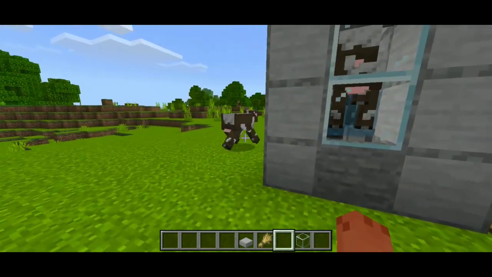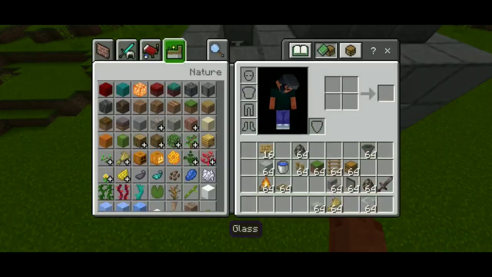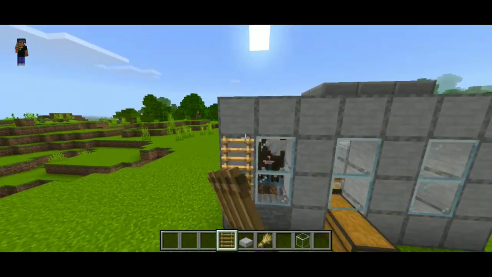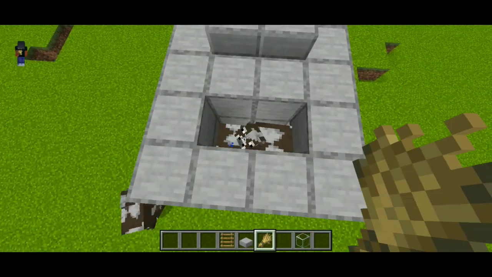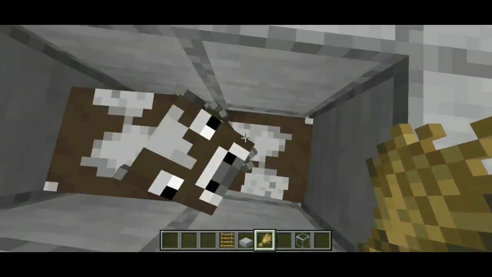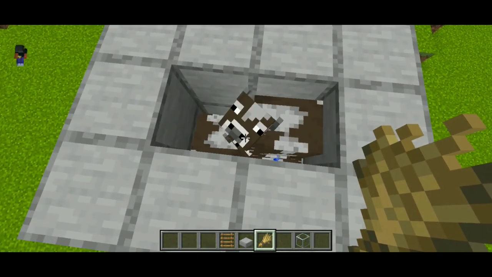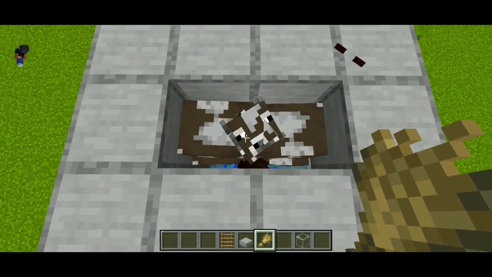Hello cow, what you doing here? Seeing your friends getting killed? Oh my god. Anyway, and obviously to reach the top, you can just place 2 or 3 ladders over here. So just come over here and grab yourself some wheat in your hand. And obviously make sure you don't fall inside. Just crouch down and keep breeding these cows like so.